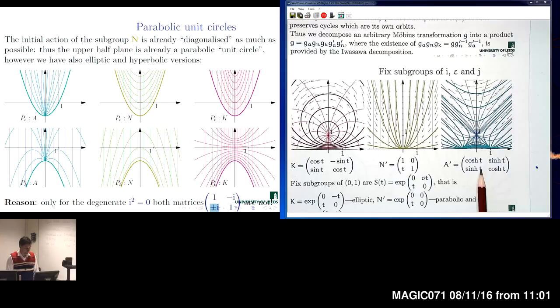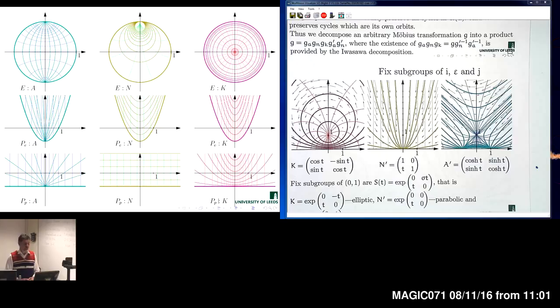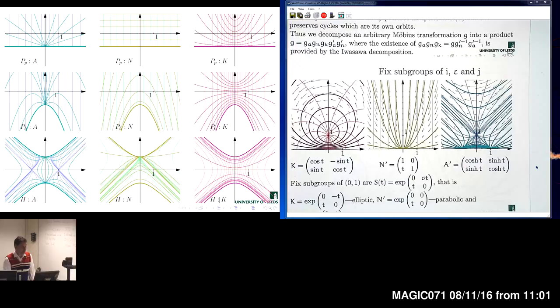So probably it is now time to put both pictures on the same table. You can see here a gradual transformation. We start with the first row, the elliptic Cayley transformation, then the second row shows the parabolic transformation with elliptic flavor. Then down we obtain the hyperbolic flavor of the parabolic Cayley transform, which is concluded by the parabolic Cayley transform.